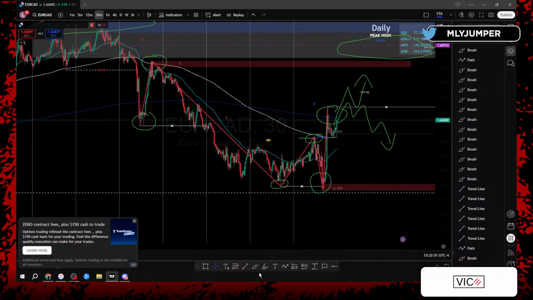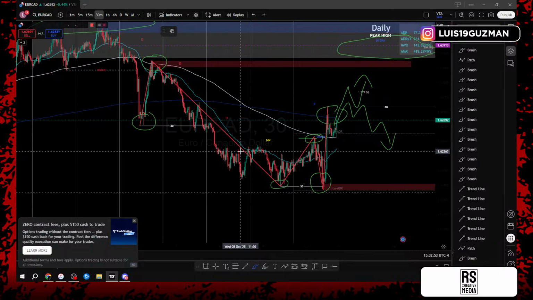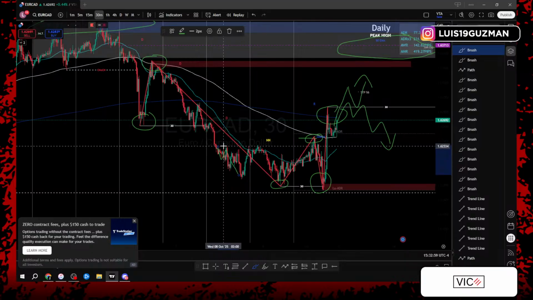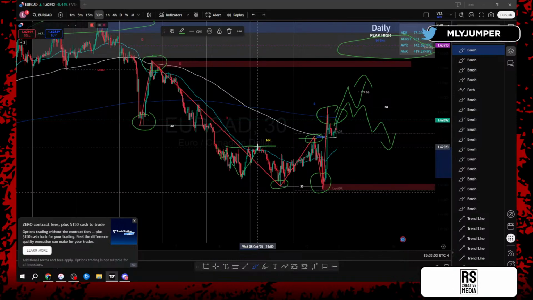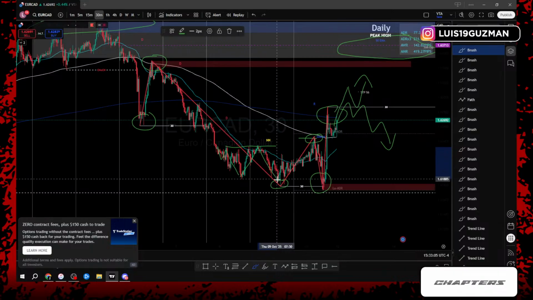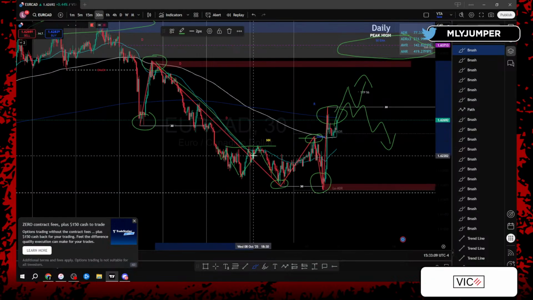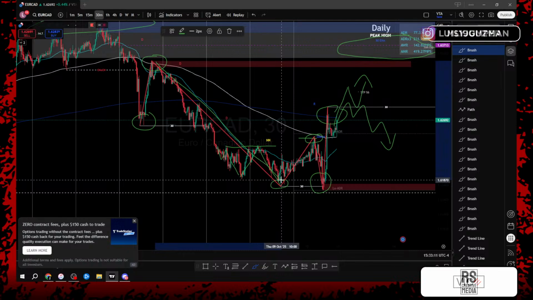Because price here was still, when you're looking at the trend, it was still trending up, right? It just gave us an equal high, right? It gave us lower low, lower high, lower low. Price gave us the equal high here. Technically lower high, lower low. So this was all still part of the same trend. This is why I'm not seeing it like that. This was all part of the same trend.